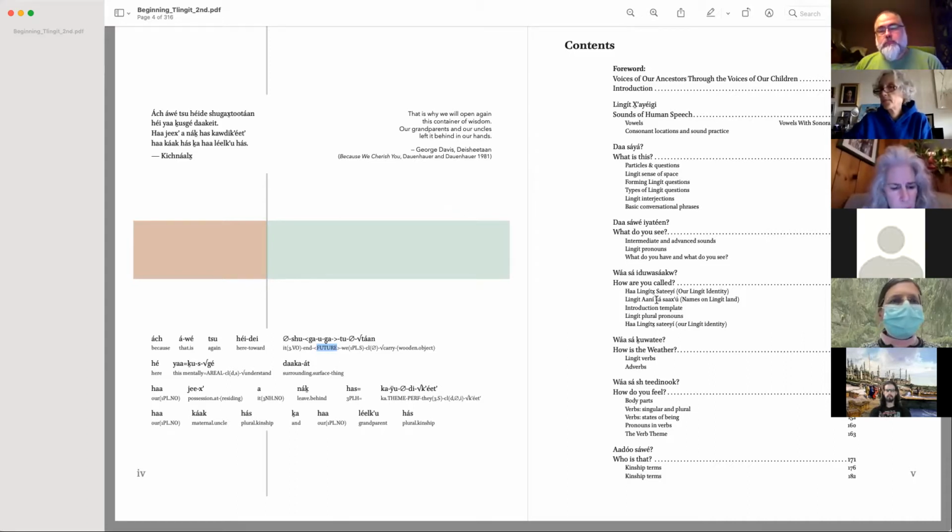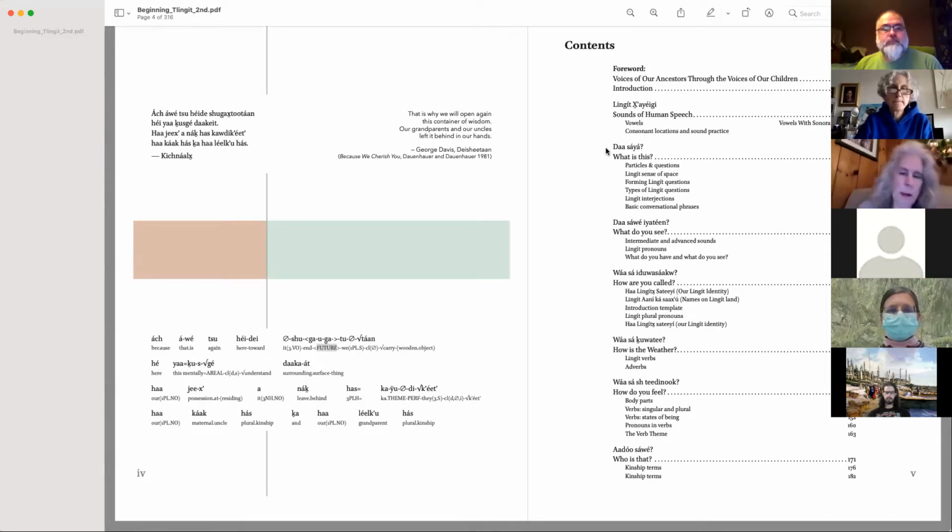We'll just keep taking our walk through this Beginning Tlingit Workbook. But what these chapters are going to do is learn the sounds. So what we'll do in here is every now and then just say, hey, you know what? Having a hard time with this particular sound. And then we can take a look at it. But we're not going to really go through and drill all of the sounds. We might do them once, maybe twice. But then we'll just focus on ones that we might be having a hard time with right now.